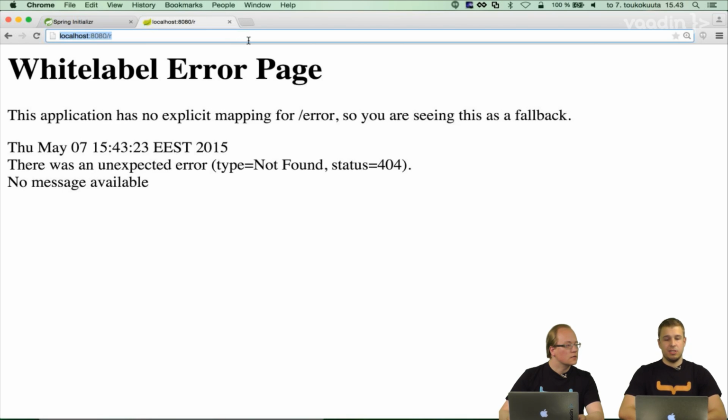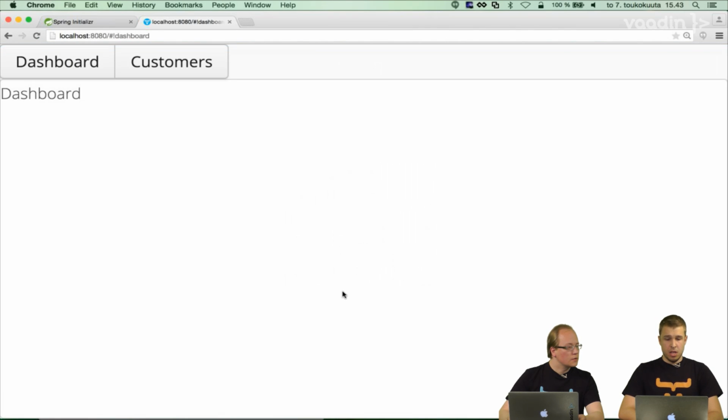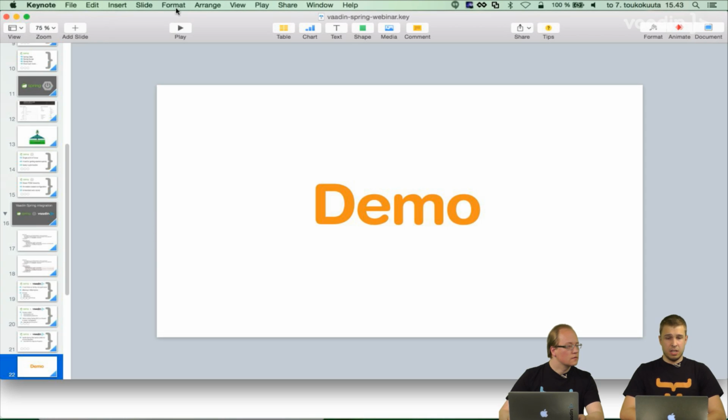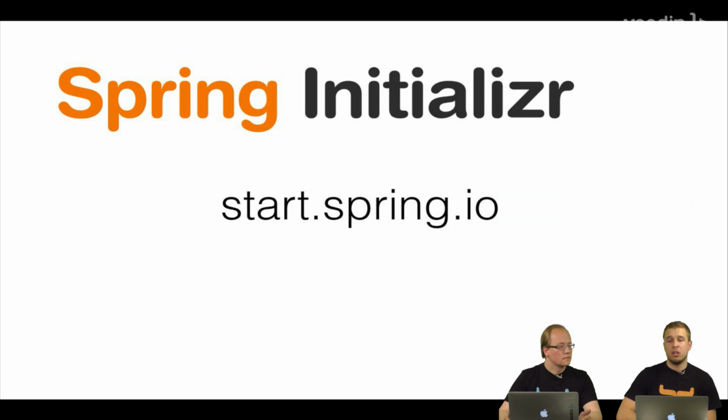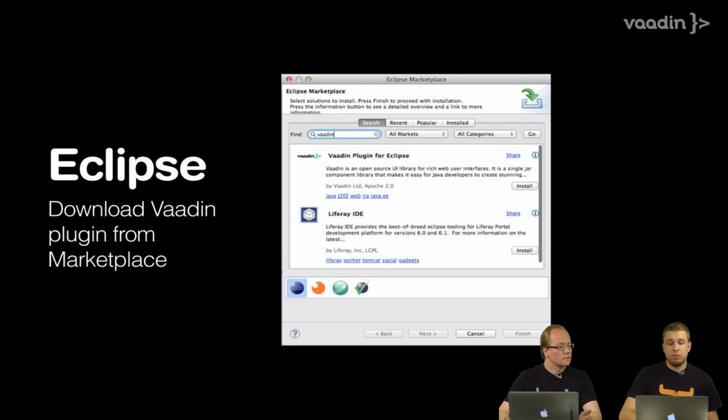Let's not go to the R, but just go right here. Great. Then some things about how you can get started with this development. We practically already showed you everything that it takes, but just to repeat, you can find the Spring Initializr from the start.spring.io website, which allows you now to check Vaadin as a dependency to use Vaadin UIs as the beans. If you're an Eclipse developer, you can of course download the Eclipse plugin from the Eclipse Marketplace for Vaadin development, just to kickstart Vaadin development if you're not, for example, using Maven.